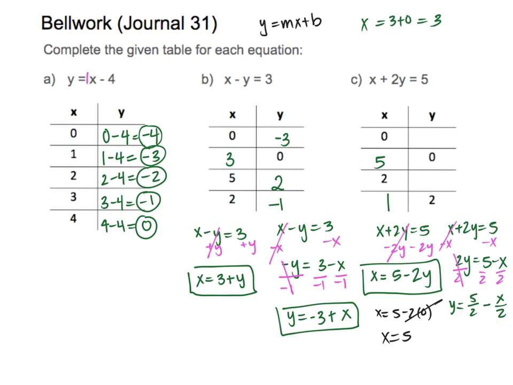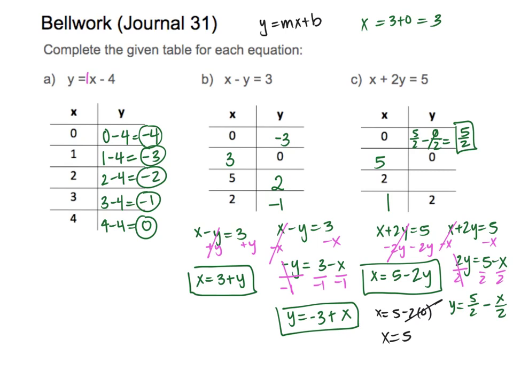So this first one here, how about I write it out this time so you guys can see. If I follow this equation, I'm plugging this 0 in for that x. What that's going to look like is basically 5 divided by 2 minus 0 divided by 2, right? All I did was take this equation and plug in 0 for this x. Well, if I work this out, 0 divided by 2 is just 0. So that's going to cancel, leaving me with just 5 over 2. Or some of you might just write it as, what's 5 divided by 2? 2.5, right? So you can also write it as 2.5 if you like.